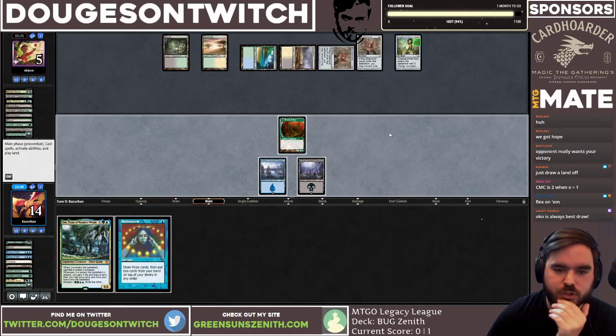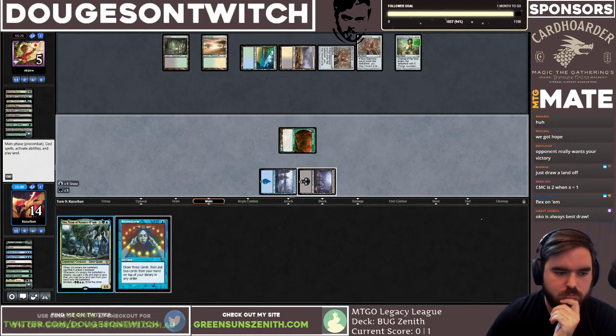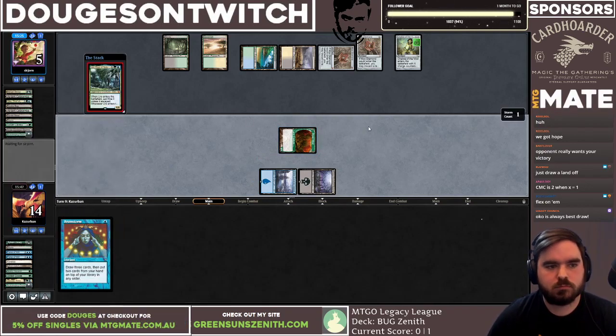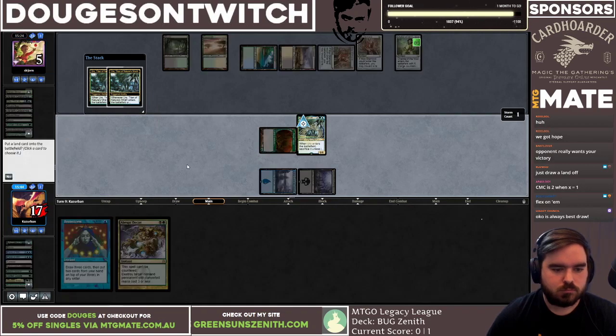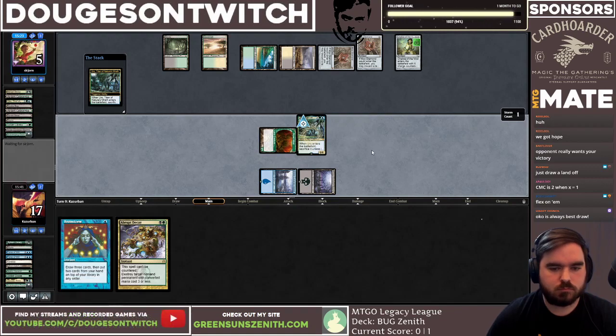Brainstorm. Okay, we can't brainstorm with the chalice, so I think we just cast Uro here. Yep, that's fine. Draw a basic forest. Put it into play. Decay, interesting. Awkward. Because we're about to lose our green.